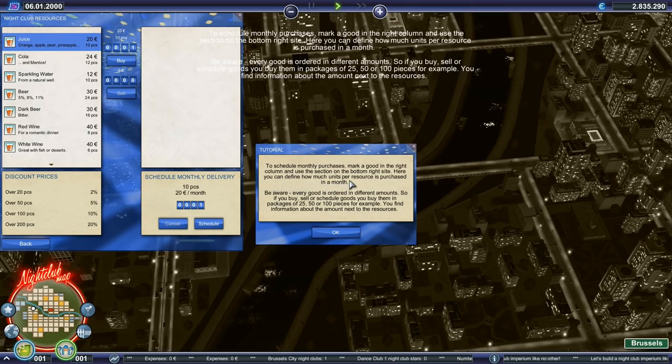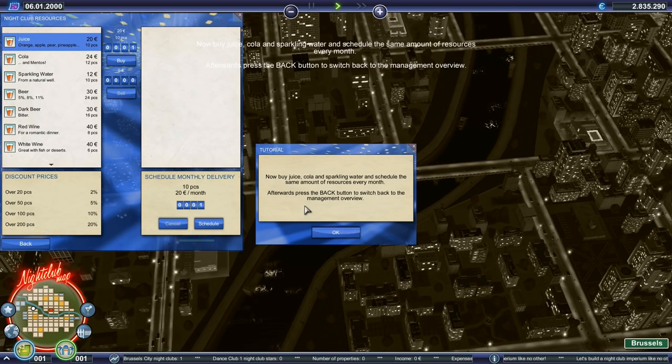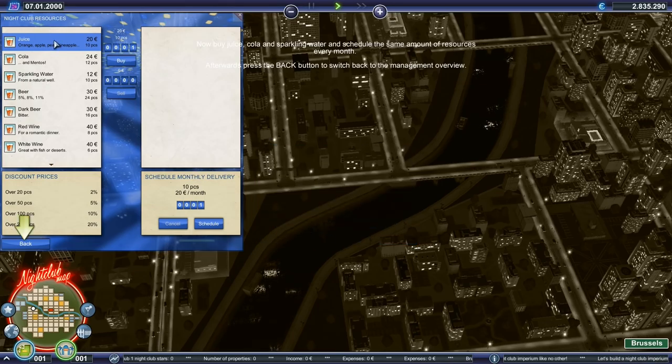Here you can define how many units per resource are purchased in a month. Be aware, every good is ordered in different amounts. So if you buy, sell, or schedule goods, they are bought in packages. Now buy juice, cola, and sparkling water and schedule the same amount of resources every month. Okay, juice.